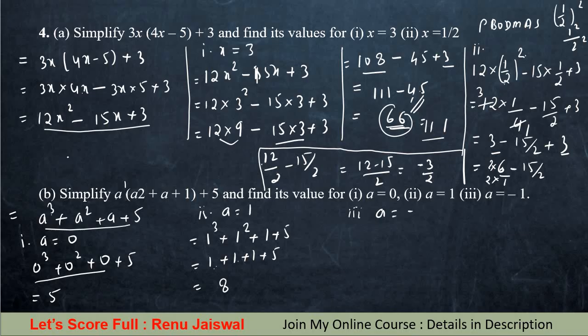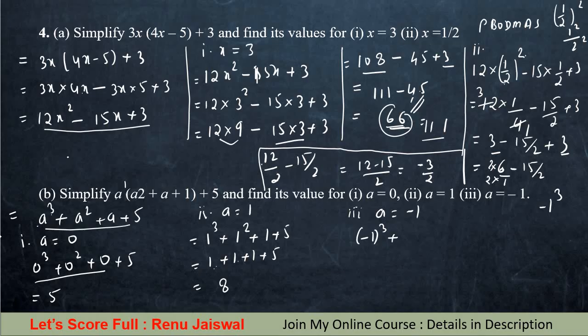So a is equals to minus 1. Substitute that. Minus 1 and then 3. This is wrong way of writing. When a value is negative and it is a cube, put bracket. Because if you write simply minus 1 raised to 3, it means the 3 is only for 1, not for minus sign. Correct? So whenever there is a minus sign or more than one terms, always put this bracket.